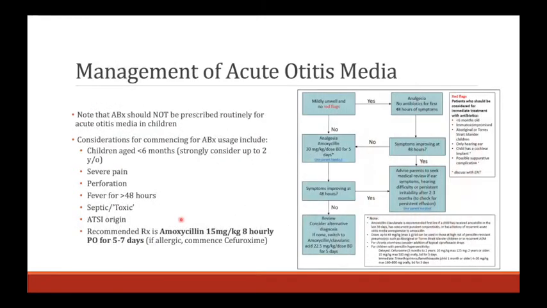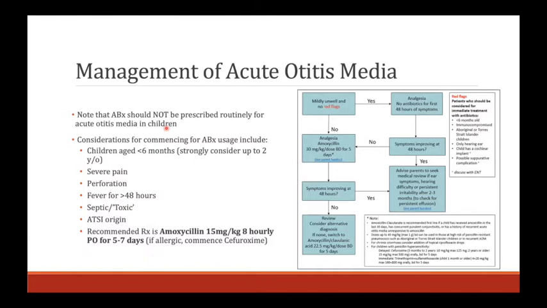So the management of acute otitis media. This is a super important one and something that you guys in fifth year in the emergency department, or even as an intern within the emergency department, or even in fourth year in a GP setting, will have to convince worried parents that antibiotics are not necessary for treatment. This is a very strong point that's been put forth by the RACGP. Antibiotics should not be routinely prescribed for acute otitis media in children. And the main reason for that is what we spoke about earlier. The cause is often viral and not bacterial.